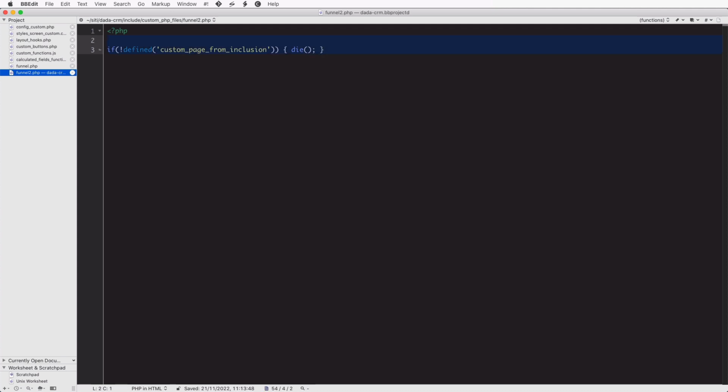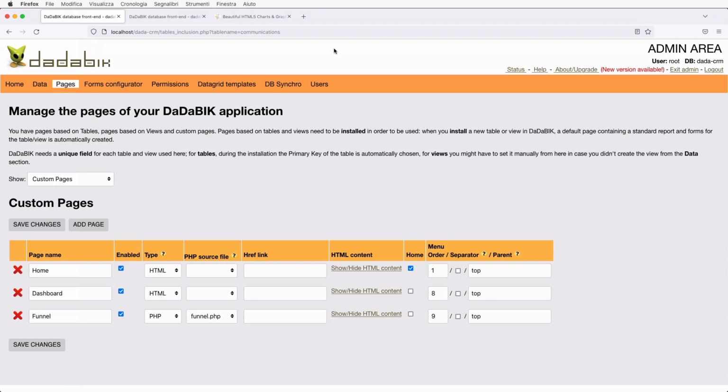This is the line that should be the first line in all your custom PHP pages. It is for security reasons. You can just copy this part from the example you have in the custom PHP files folder.